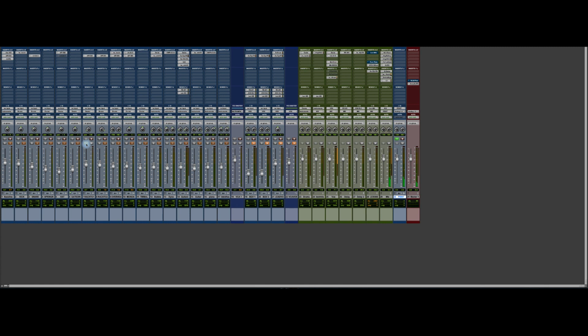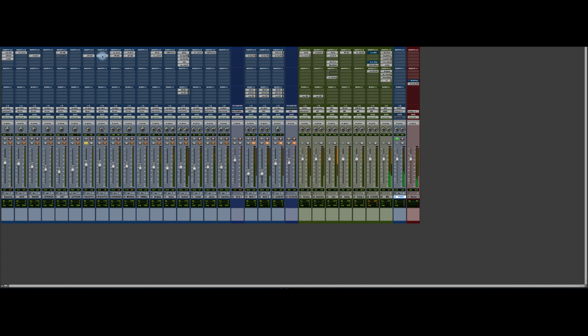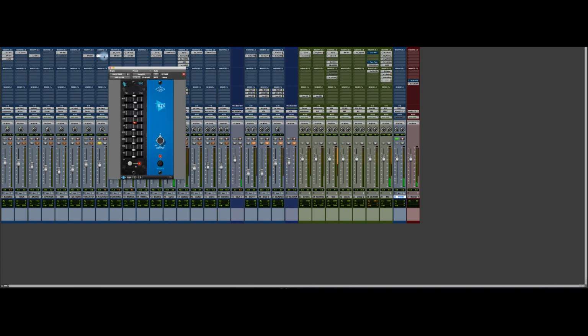Next one has an API on it. All right. Play it again. Take it off. Put it back on. Okay. Next one has an API also. Play it again, take it off. Put it back on. So it's real slight, but if you listen on headphones, you can hear it, or good monitors.